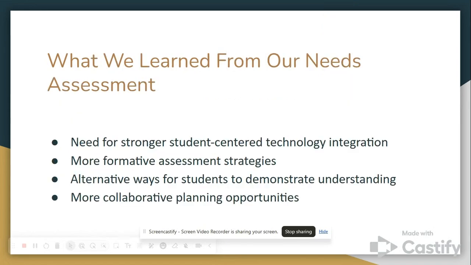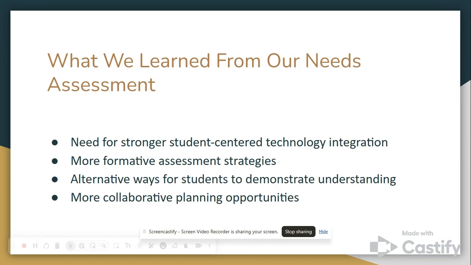So, again, thank you so much to everyone that completed our needs assessment survey. As part of our technology needs assessment survey, several important themes emerged. Many teachers shared that students were not consistently using technology in interactive or student-centered ways. Teachers also expressed interest in improving formative assessment practices, finding better ways to gather student learning data, and identifying alternatives to traditional assessments.